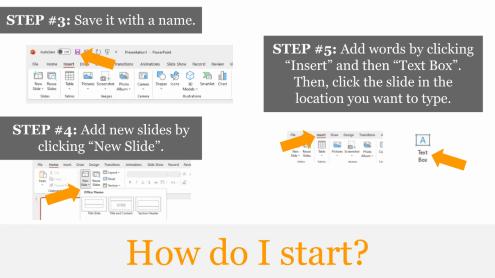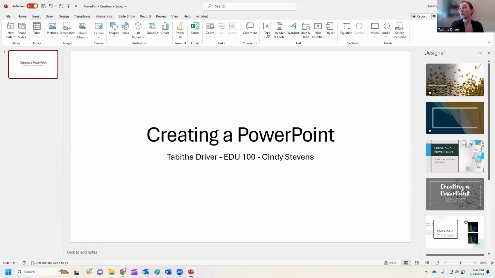If you want to add a text box that's not already on your presentation, you're going to go to Insert and Text Box. And then you click wherever you want to type.